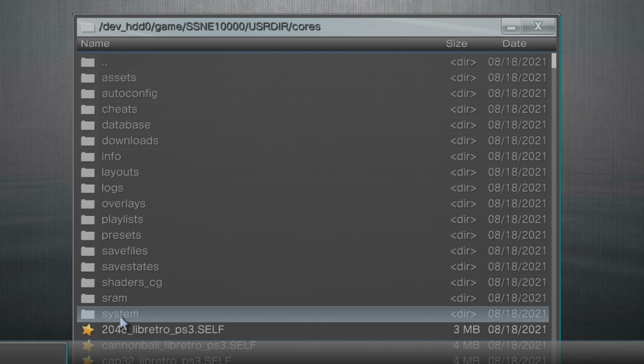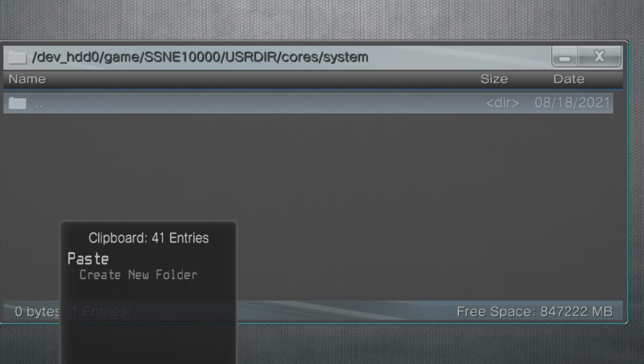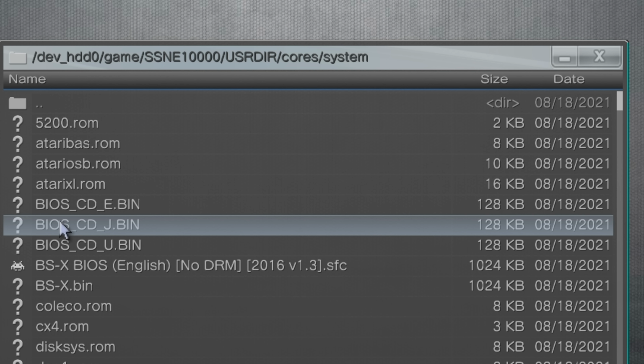And inside the system folder is where you want to paste all of those files that you just copied. Press the circle button, and in the pop-up menu, select Paste with the X button to copy all of your system files over. Just like before, you'll be prompted to confirm, slide over to the left and select Yes with X to copy those files over. Once your system files are copied over, you're done with the file manager inside multiMAN.